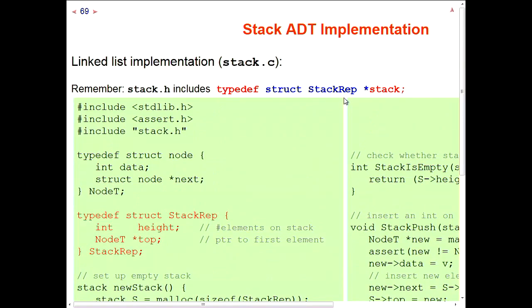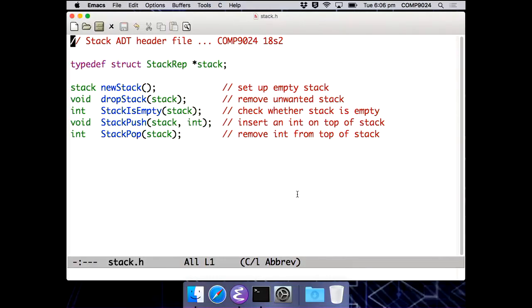But instead of going through this slide, let me just show you the actual program, which contains exactly what is on this slide. And I've got that here. Remember that this is the header file for the abstract data type stack that I wanted to define. It looks very similar to the one that we had for the abstract data object of a stack. The main difference is now that we define a stack as a pointer to an unspecified struct.